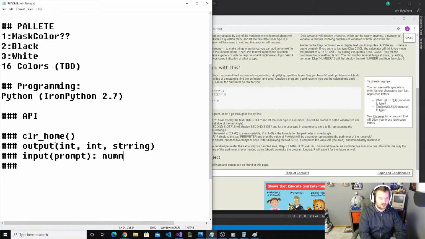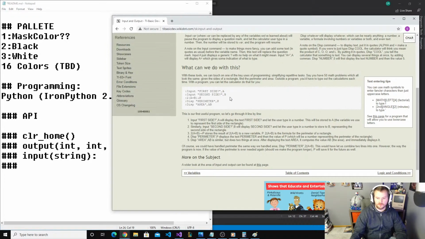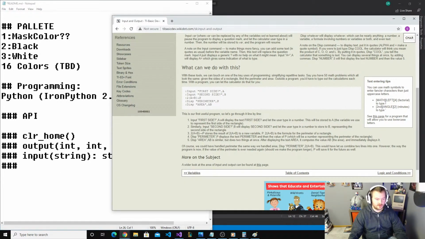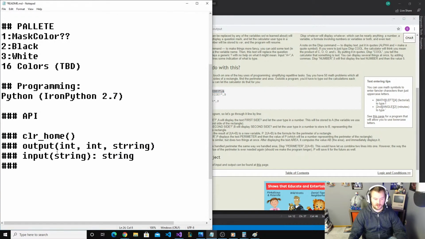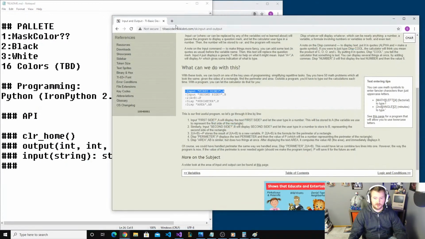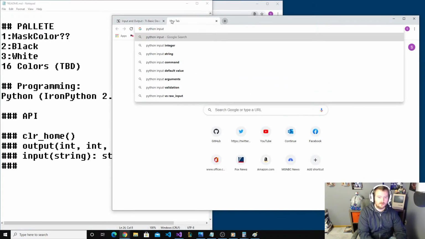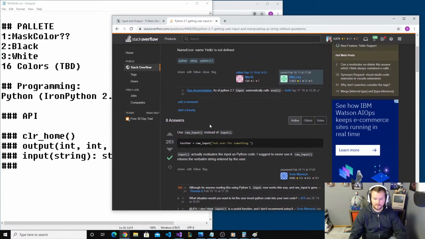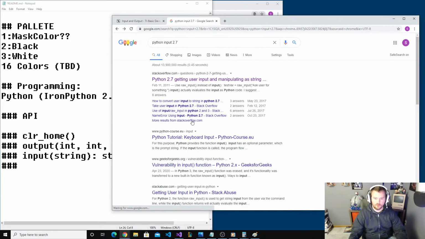And I'm going to do this in... so it's going to take an input string, which is the prompt, and it's going to return a string. In theirs they actually store it to a variable. I'm just going to have it return a string. Then they can figure out what to do with that. So it's going to be very much like, actually, does Python have an input already? I think it does. I think that's their standard. So I can't use input here without redefining what input means. So I'm going to have to think about that too.